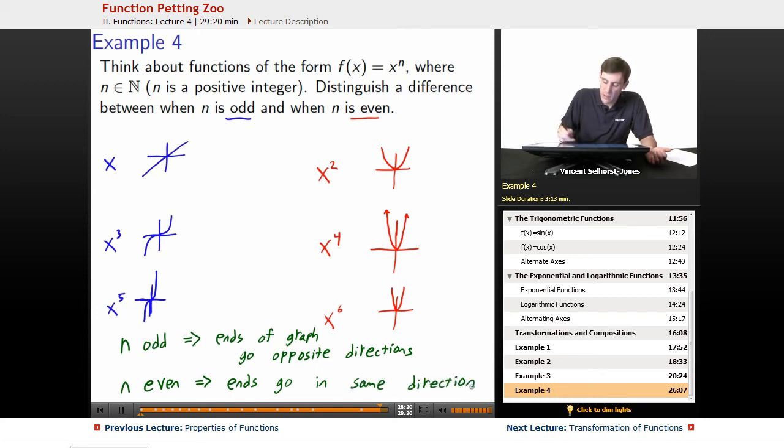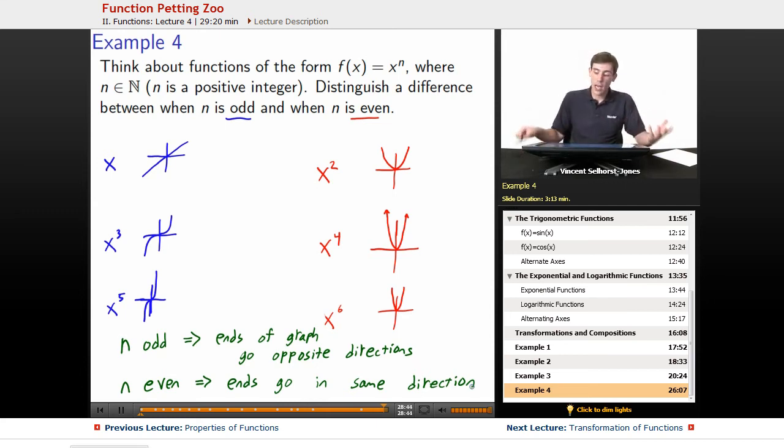In many ways, they're very similar, right? The higher the n, the faster we've got this growth rate. But depending on if we're odd or if we're even, changes whether or not the two ends will point in the same direction. If it's even, they're both pointing up, as long as there isn't a negative in front. And if it's odd, one of them is going to be pointing down. The first one's going to be pointing down as long as there's not a negative in front, because a negative raised to an odd number remains a negative.